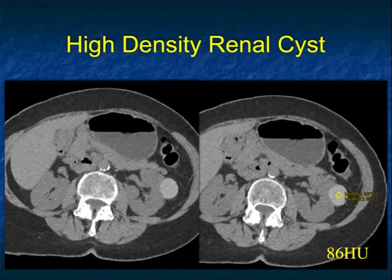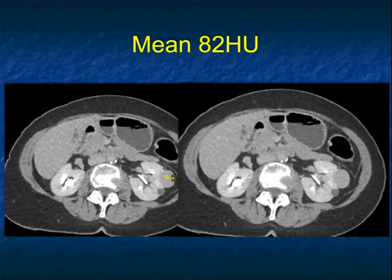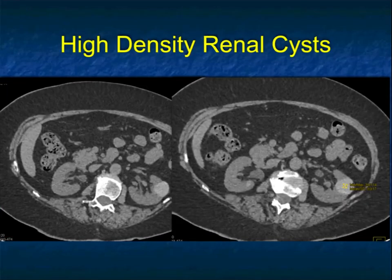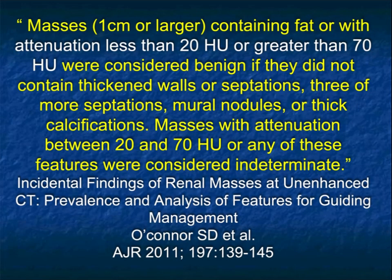Here's a well-defined lesion at 86 Hounsfield units — high-density renal cyst. But what if you had scanned this patient without contrast? Well, you would see a mass at 94 Hounsfield units and say incidental renal cell carcinoma. I want you to remember that when you only have one phase, you could make a terrible error — that's why patients still go for partial nephrectomies. At 94, it touches down a little bit on excretory phase but very minimal. If you go from non-contrast or arterial to delayed and it really doesn't change much, that's a high-density renal cyst. Another example: a lesion in the left kidney is high-density and well-defined. On excretory phase alone I might say this is a renal cell carcinoma, maybe papillary, maybe clear cell — but it didn't change numbers, and that's where the number and multiple phases are so important.